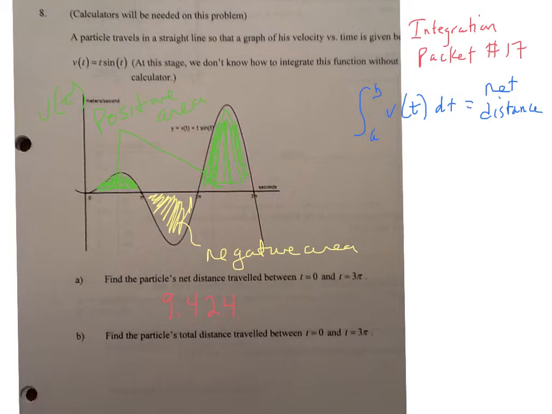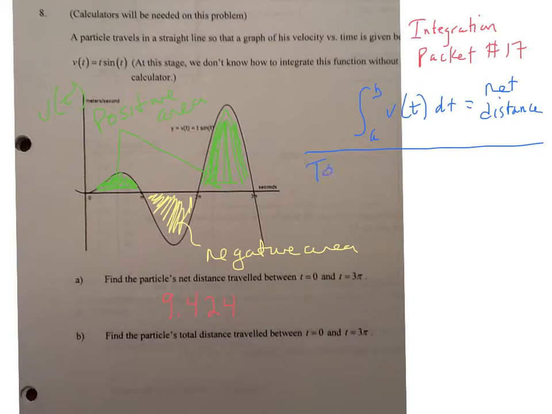counterclockwise, then the net distance would actually be 0, because you would end up at the same spot that you started, and the positive area going clockwise would negate the negative area going counterclockwise. But your total distance would still be a mile. Your net would be 0, your total would be 1 mile. Okay? So to allow for that, we can do two things, and I'm going to do the harder one first.